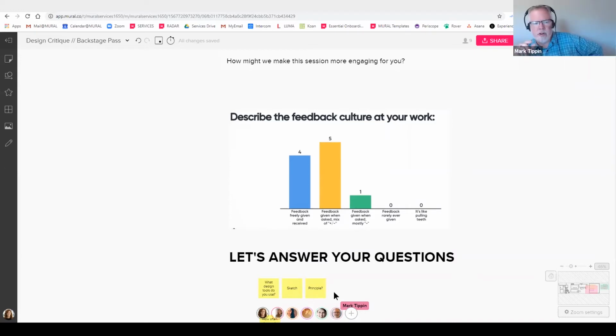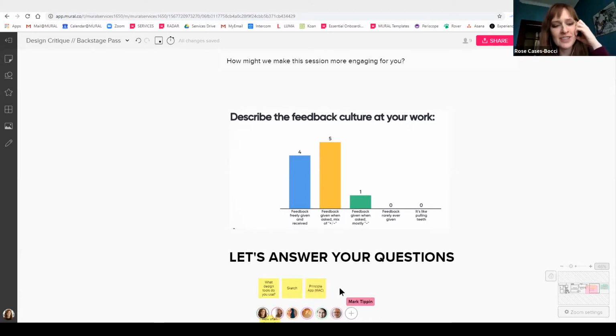Interesting. I'm not familiar at all with that second tool. Is it Principle? Yeah, Principle app. Got it. Just for Mac. Sorry. Oh, I see. And also Mural, of course, for gathering feedback and opinions.